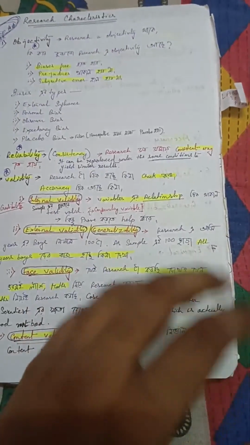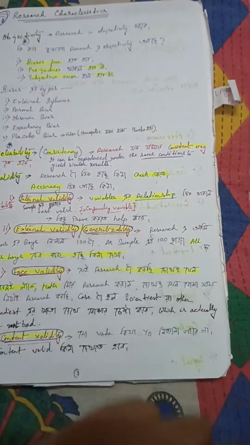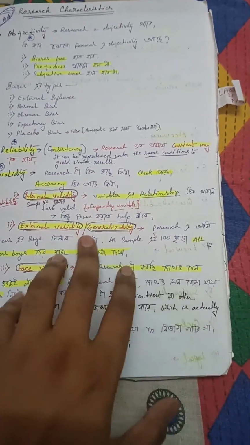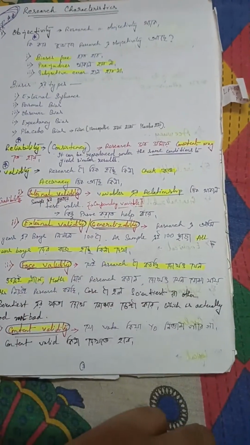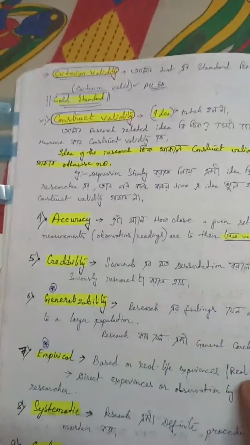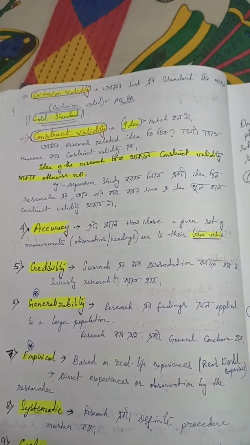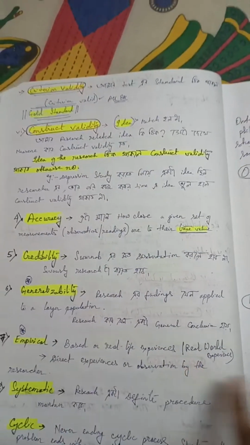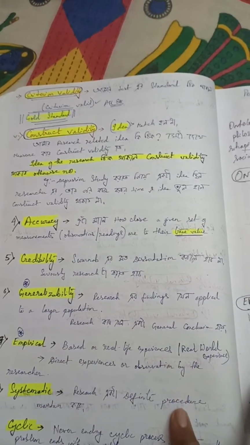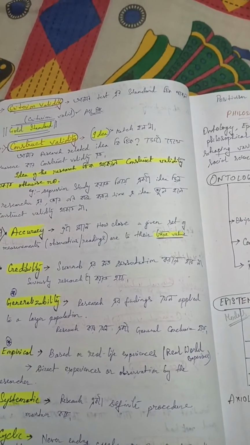And now the validity diversion can be from internal validity, that means the variables are not the same. In external validity, if it's not generalized, then it will not be valid. Then the face validity and the content validity. Then comes the criterion validity. If the criterion is okay, then its criterion is the gold standard. Construct validity means the construct is the idea. Whether my idea is matching or not is known as construct validity. If the idea of the research is okay, then it's construct validity.